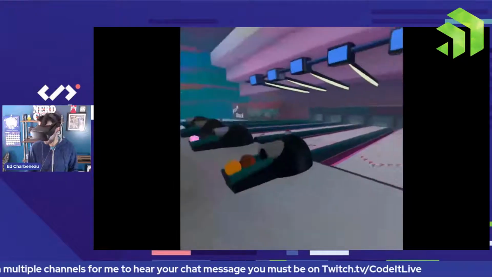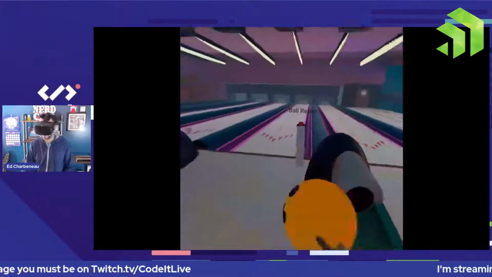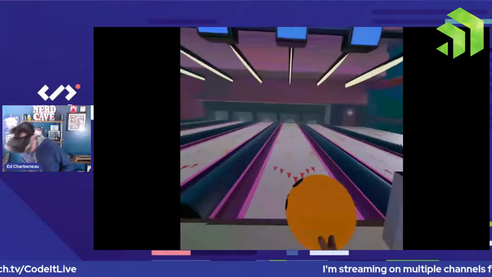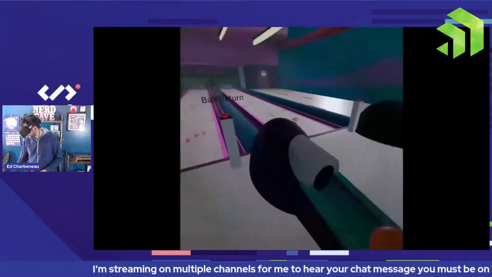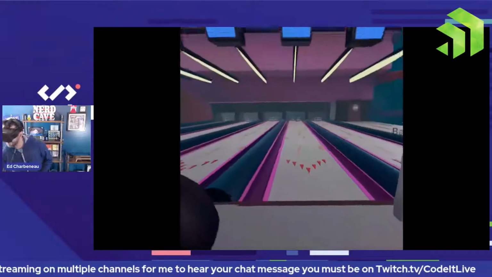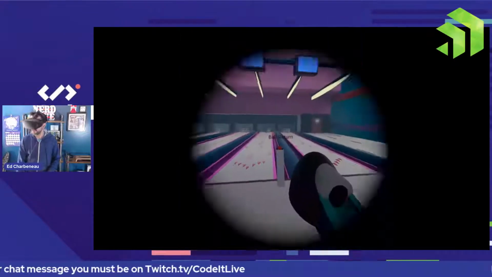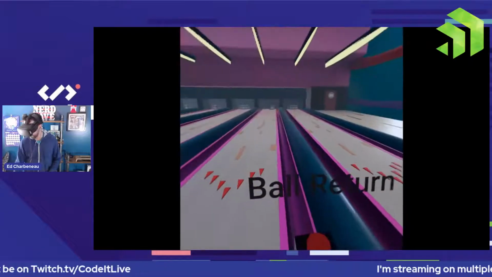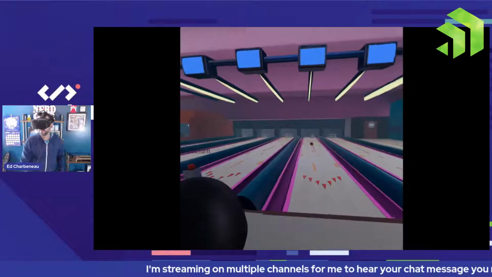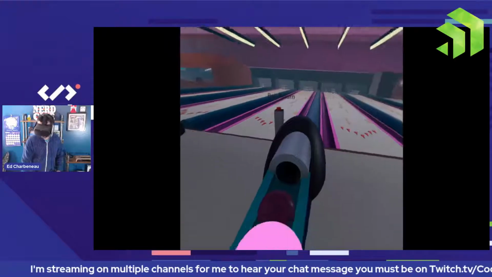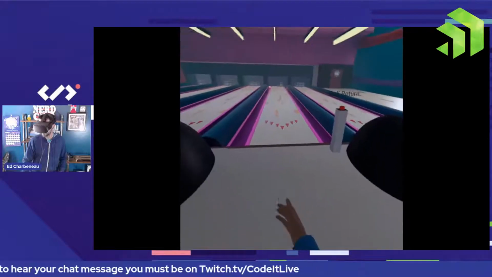So you can see here somebody's made a bowling game, and there's physics, and I'll show you how to do some physics today. It's really actually pretty simple. So we can just line up here, toss a ball, and those pins are pretty stiff. I could say that, but you get the idea. This is actually pretty neat. So let's see, we need to return the ball manually. There we go. So these are just some of the types of things that you can create. It doesn't look like we got scoring in this one yet, but you can add scores. You can add scoreboards and stuff like that to your games.